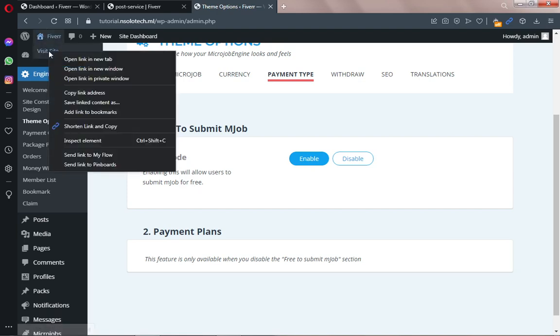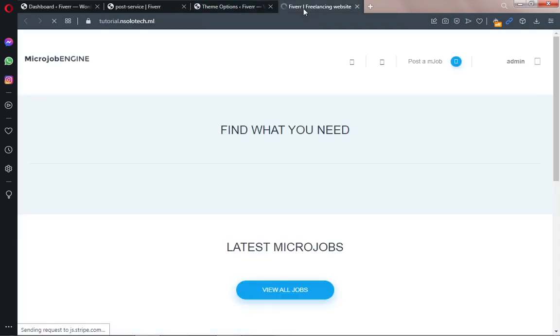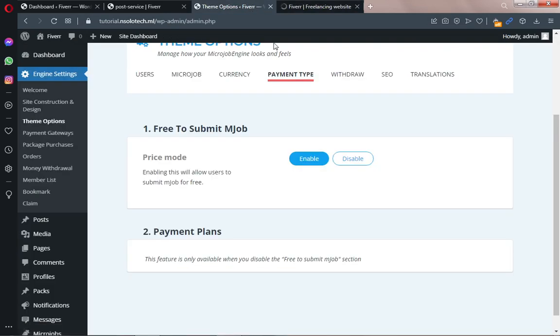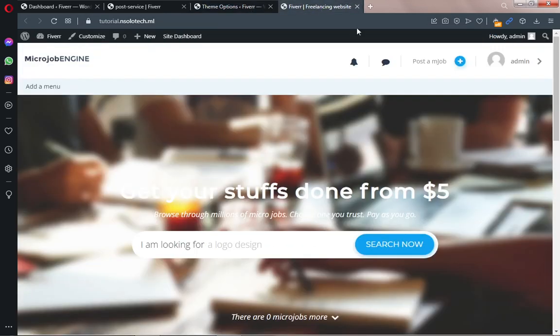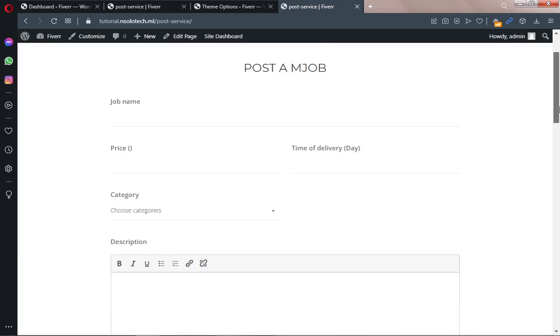Let me show you how it looks currently. Because we have this enabled, if a seller clicks on post a job, it takes them straight to the job posting page, where they'll be able to enter their job, price, time of delivery, and categorize their services, as well as the descriptions.